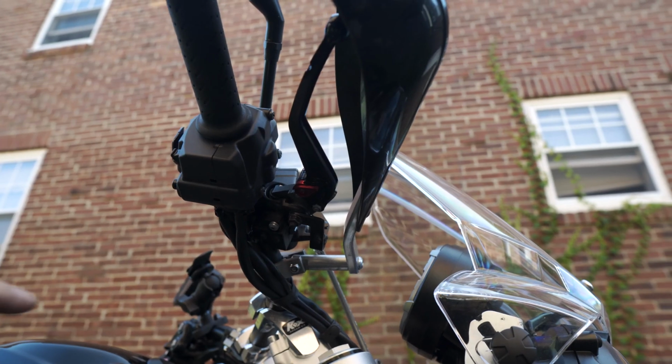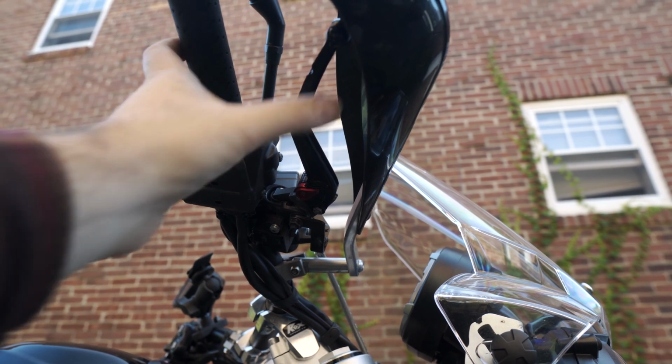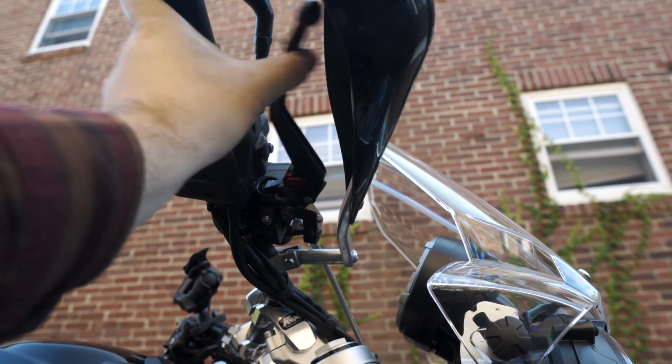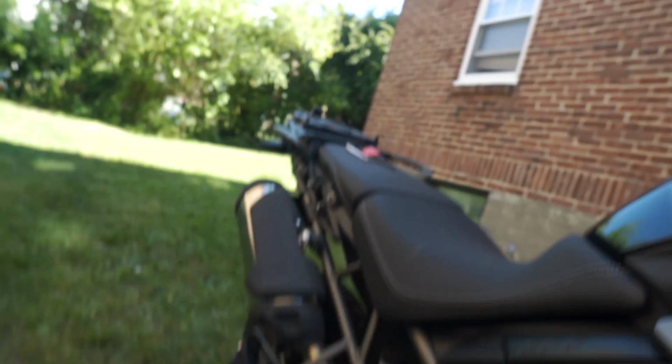All right, so just a reminder, always remember to pressurize the line by squeezing your brake lever a few times. Be sure you get the feeling back, and be sure you do it on both sides. Okay, you're good. All right, we've got the tires on. We are ready to go here. Let's get this thing off the blocks and hit the road.